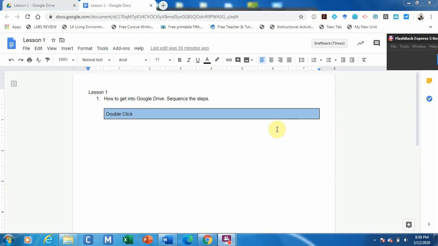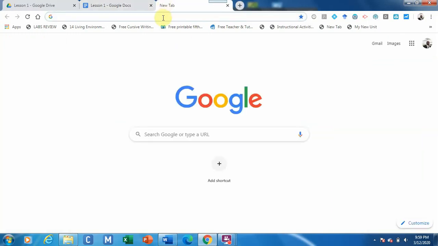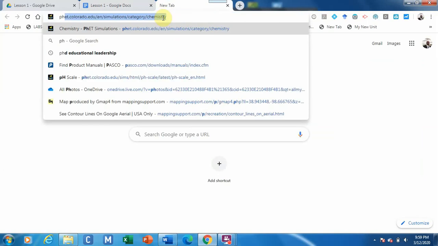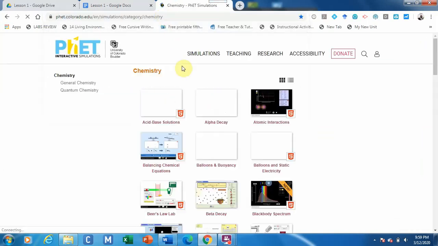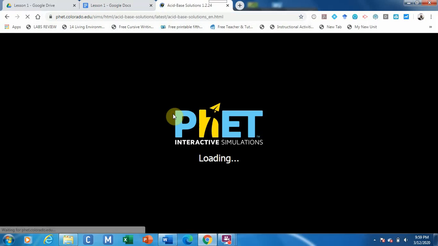Let's just say I want the students to use a simulation. Like I said in the previous video, I teach chemistry, so I love using PhET Colorado. So I'm going to go in here and find it. PhET Colorado, here we go. I clicked on acid-base solutions last time, so we're going to go back into that.